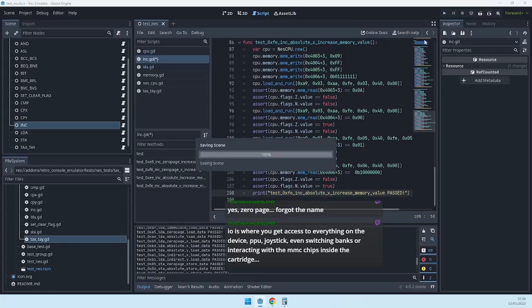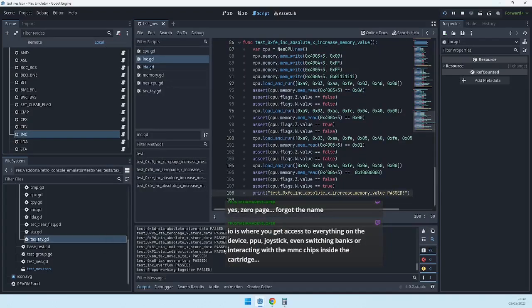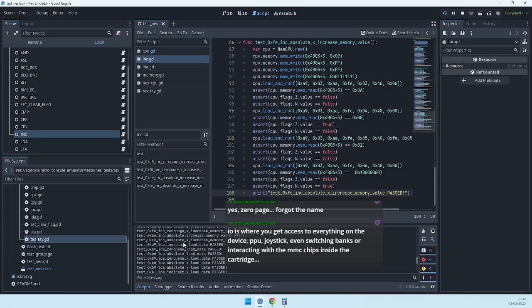And let's give it another shot. And now we have the increase tests passed properly. So with this in place, it is pretty much straightforward to make the decrease instruction.